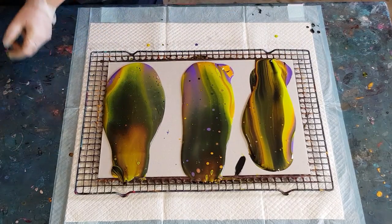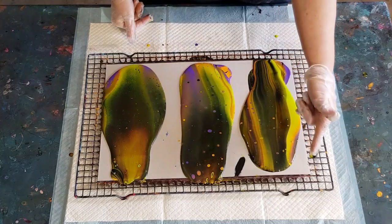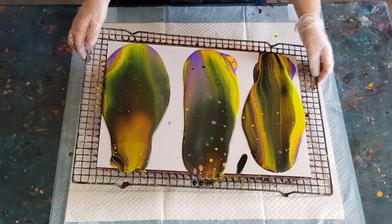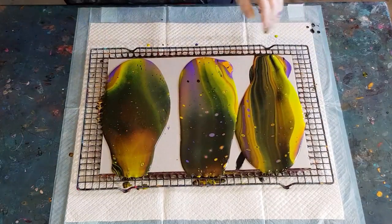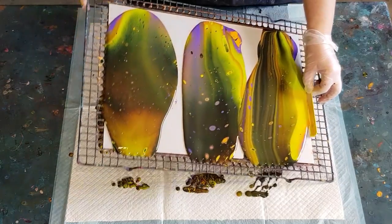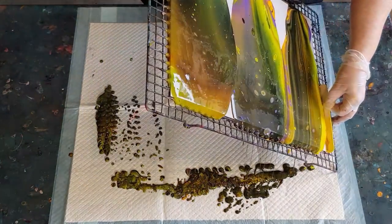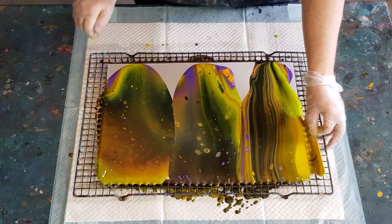So I'm not going to use the leftover paint in the cups. Sometimes people put the leftovers up the side, but then when you tilt you get this wriggly line, and I don't like that. I prefer this more uniform sort of look. So what I'm going to do is just tilt this paint around a little bit to cover half the canvas, and then I'll torch. I don't want to lose all this pretty yellow, so let's pop that stick there and save some of that yellow. So I'm going to tilt half the canvas, well, it's not a canvas, you know what I mean, half the surface, and then I will torch.